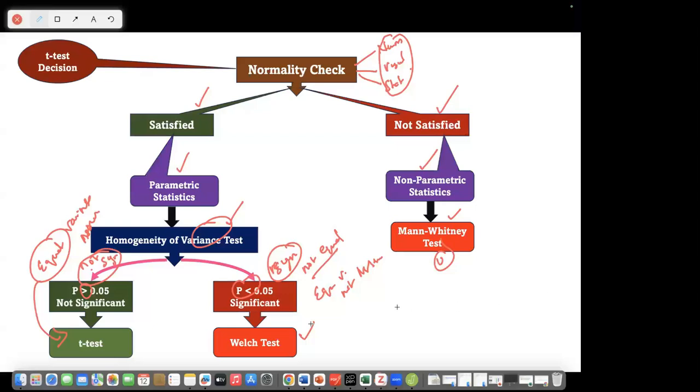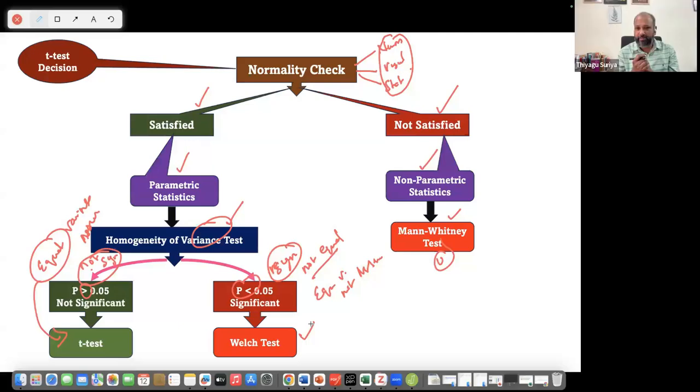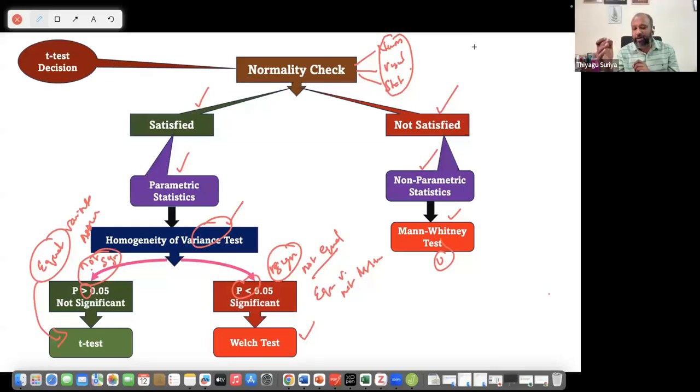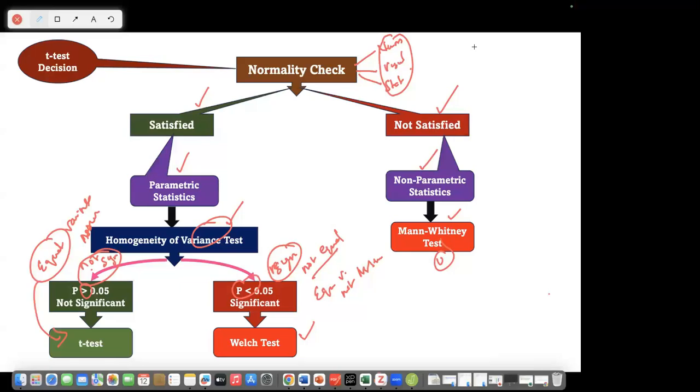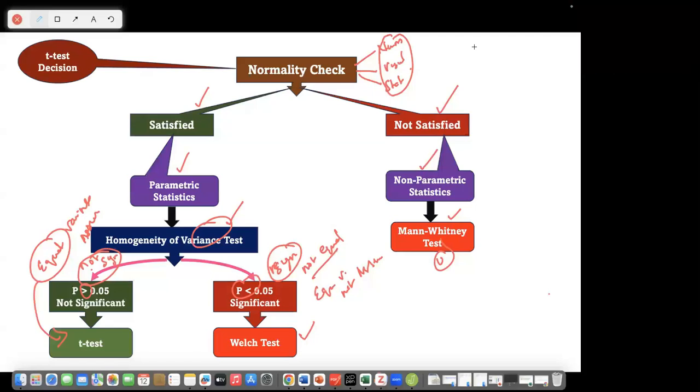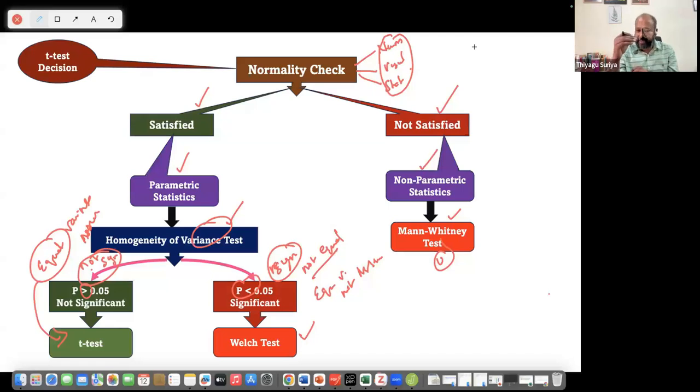Sir, my doubt is, now we are deciding which test we have to go with, whether it is the T-test or the Welch test, in parametric. Correct, it is a stage of decision, but once we do the independent sample T-test, we get this variance test. When you do this itself, the assumption automatically comes, and based on the assumption you can decide. Why do two T values come in the same table in SPSS? Because they give two alternatives. Based on the assumption, you can go with the first T-score or the second T-score.